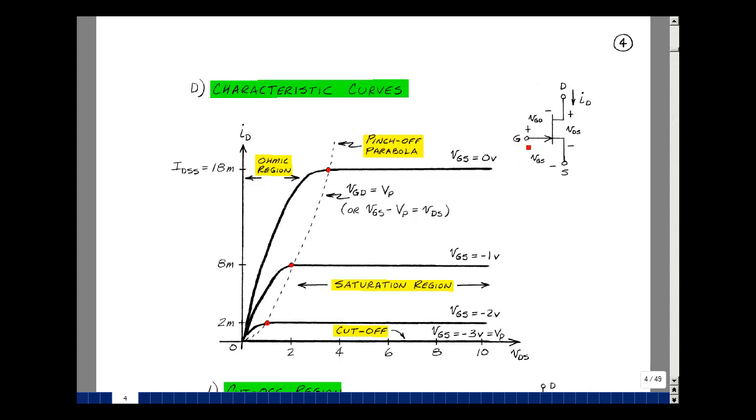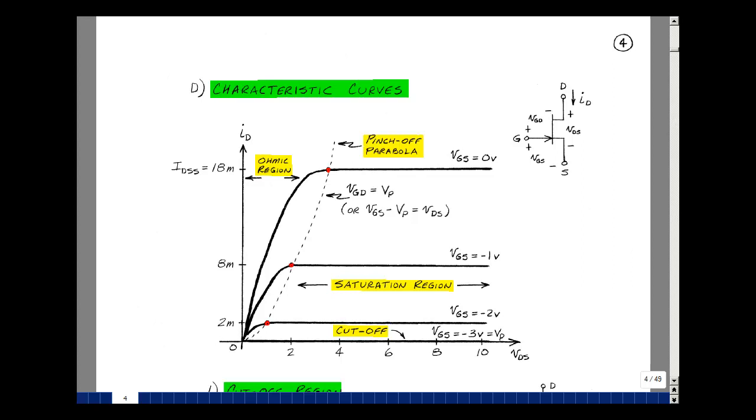There's a diode between the gate and the source, and really the gate and the drain. That's what this arrow is indicating. Here's the P material, here's the N material. The P-channel JFET will have the arrow going the other way. I've also sketched a more accurate representation of the VI characteristics of an N-channel JFET.